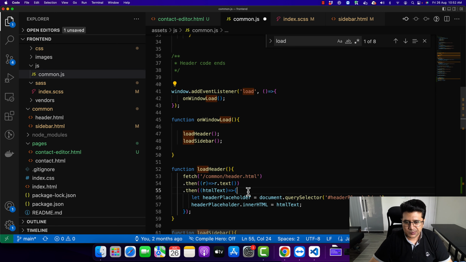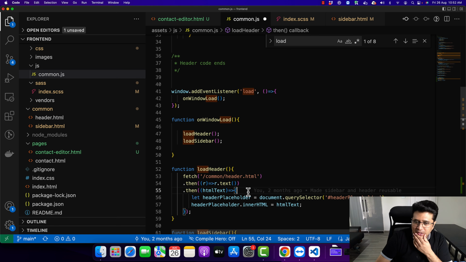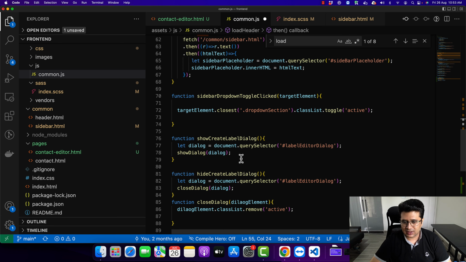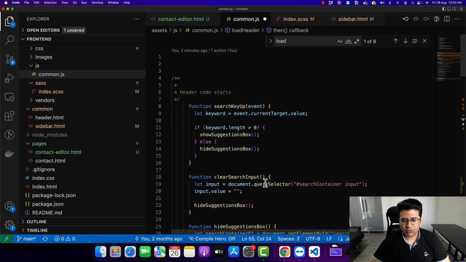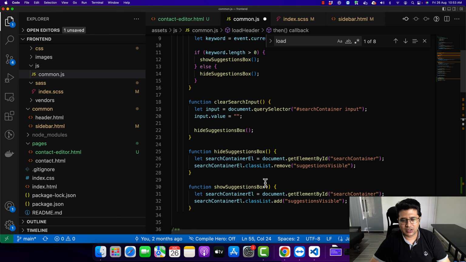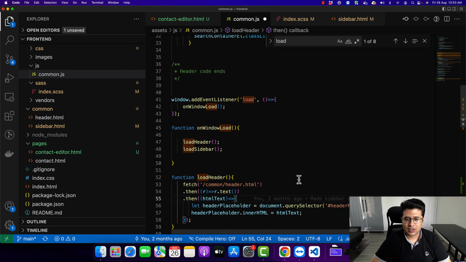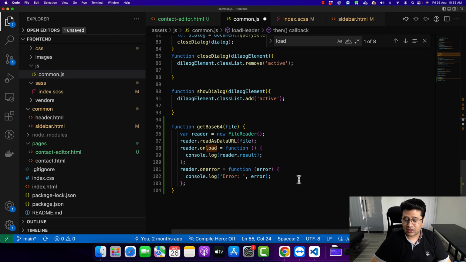Actually, I did not use async and await, so I would not use them here in this task either. But I would be creating a promise. I would suggest you learn what promises are, how to use them, and how to create them, because I am going to create a custom promise.